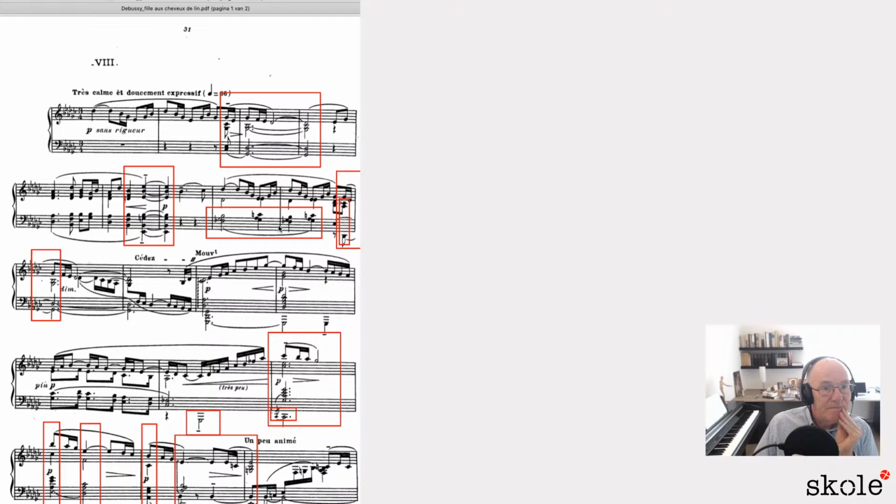Plagal cadence. E flat major. Dominant chords, parallel. And an authentic cadence.